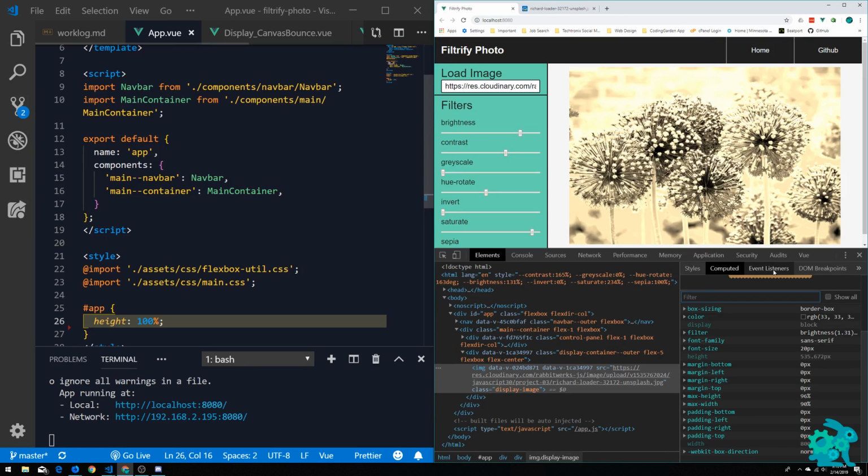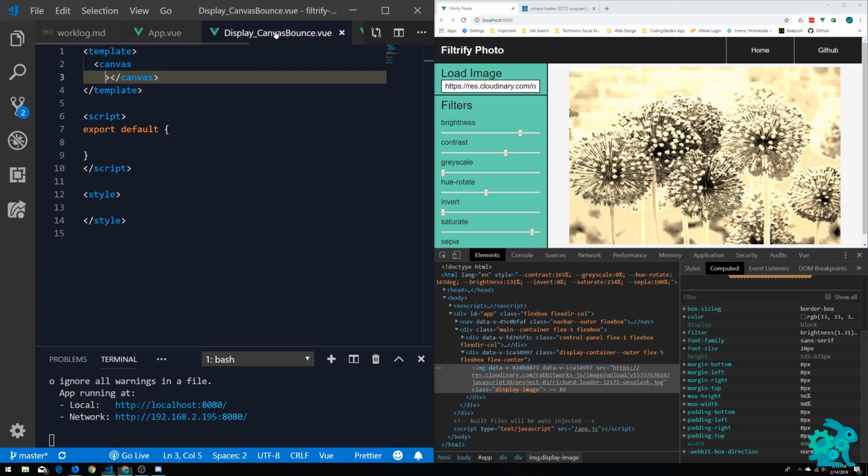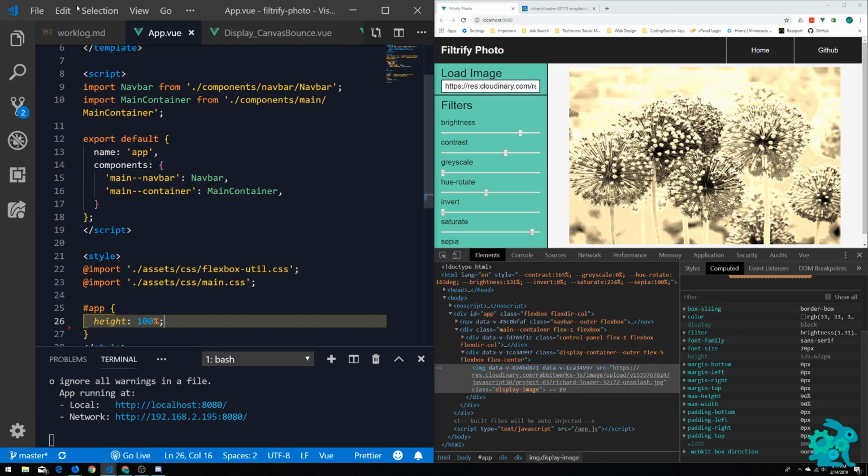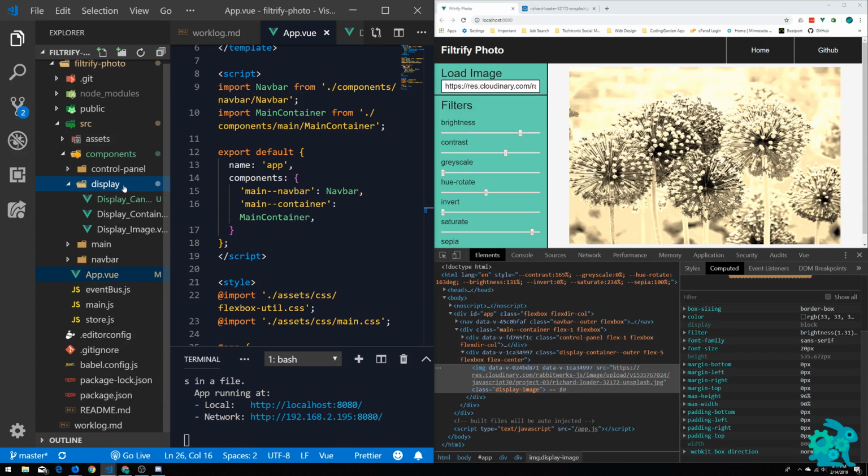Cool, so we're going to take that information right there and we're going to want to set the size of our canvas based on the image size. Because you kind of see where I'm going with this a little bit. So what we want to do is really quick, we're going to say bind width equals. Actually, before we do all of that, we need to get some information into this component. And what do we want to do?